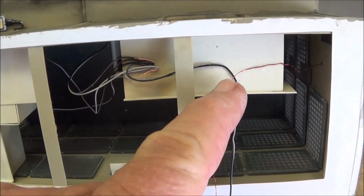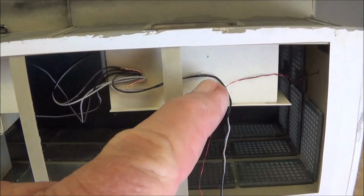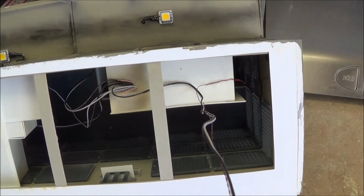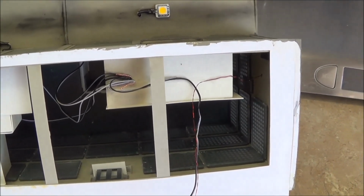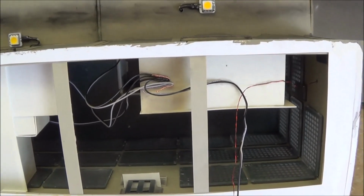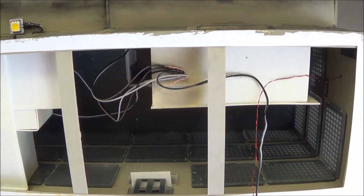Another tip is, wherever you plan on drilling your hole, which I'll just drill over in here somewhere to come down through the layout, just go ahead and put a dab of super glue on your wires just to hold them in place, so that when I drop them down through, they're in the same place if you have multiple wires coming down. And as you can see, there's little interior structures built inside this building. So I don't know what kind of light we're going to get inside the building, if any, but we're going to stick it on the layout and see what we got.